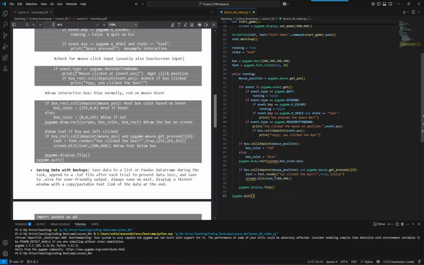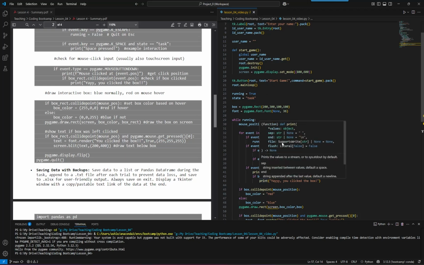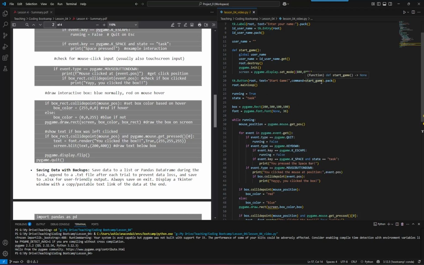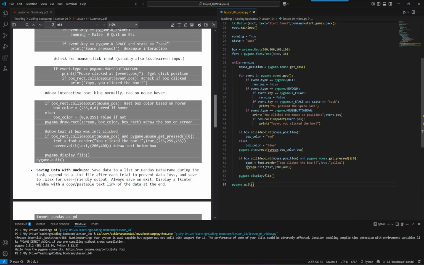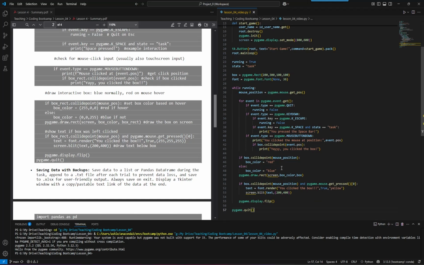So let's think about it. Screen is not defined. Well, we did define screen. We defined it up here inside this function. But this function has not been called, or it might not be called, because it only gets called when somebody clicks that button. It's not like we're calling the start game function before this while loop. So it's possible that this game could sit here indefinitely and nobody ever hits the start game button, and then screen will never be defined. It will never start our game, which shouldn't really cause an issue, because then we just don't start our game. But the code doesn't know that. The code just knows there's a variable that has not been defined.